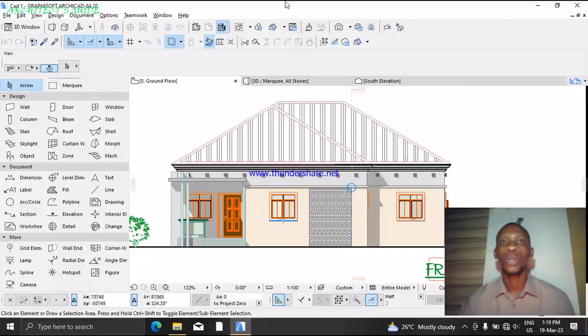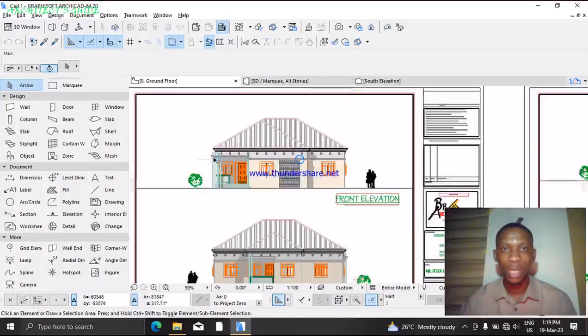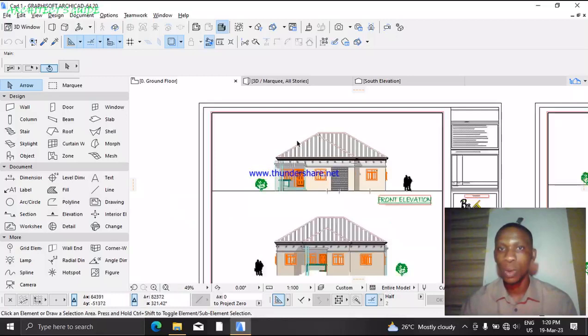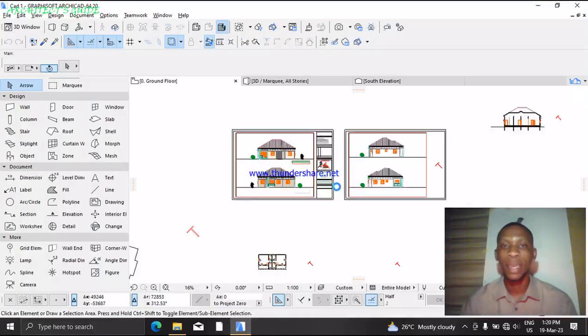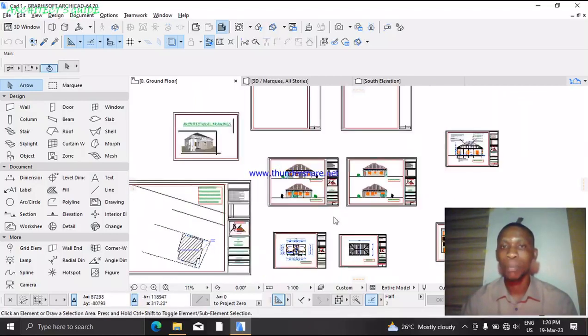Right, so today's video we're going to be talking about elevation. You can see here on the screen I have an elevation of a work I did recently, so I'm going to be using that to explain for us. Looking at this elevation, you're seeing that it's casting a shadow, but this is on the normal drawing sheet in Archicad. For us to make this effect work, it's very simple. All you have to do is go back to the model.